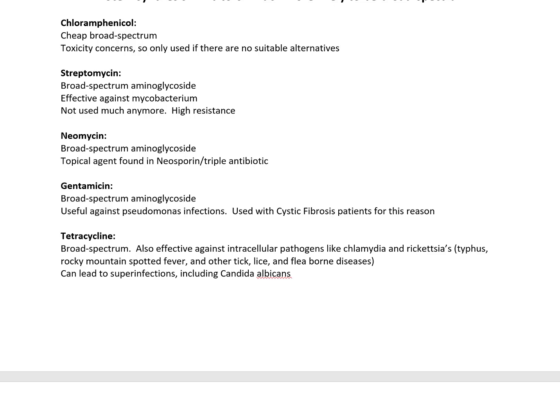So the reason gentamicin is effective is because it is useful against Pseudomonas aeruginosa infections. It's a common nosocomial infection, especially in people with cystic fibrosis. There's been tons of research done on Pseudomonas because of its effect on the lungs of patients with cystic fibrosis. So a type of gentamicin that they'll use, I don't remember its name off the top of my head, is an aerosol that they'll use to get right into the lungs of cystic fibrosis patients. So those are the broad spectrum aminoglycosides.